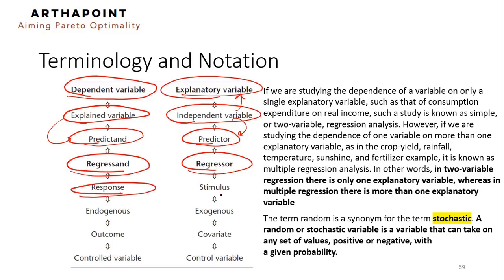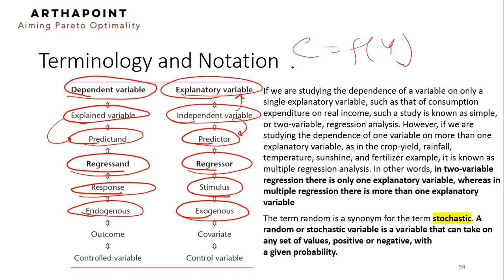The independent variables are the stimulus. The independent variables are exogenous. They're not defined inside the model. They were defined outside the model. You just pick up their values and come. The dependent variable is defined within the model, because that is what you're trying to find out. You're finding out the value of consumption based on your income. So consumption is defined within the model. You're trying to find out its value within the model. So consumption becomes the endogenous variable.